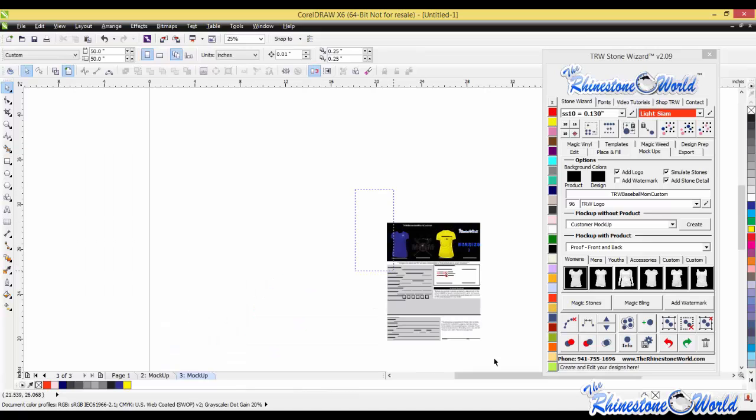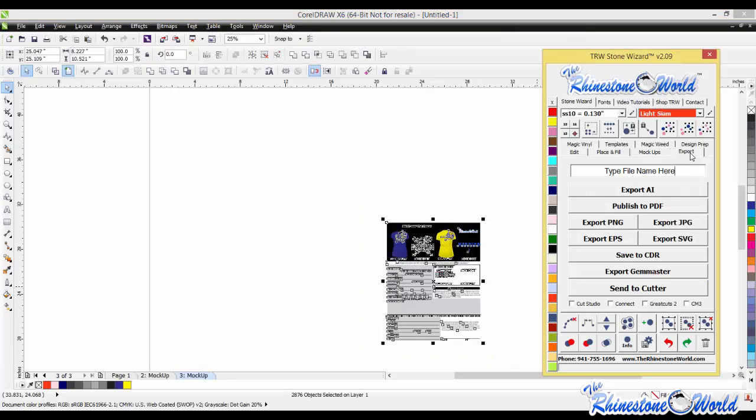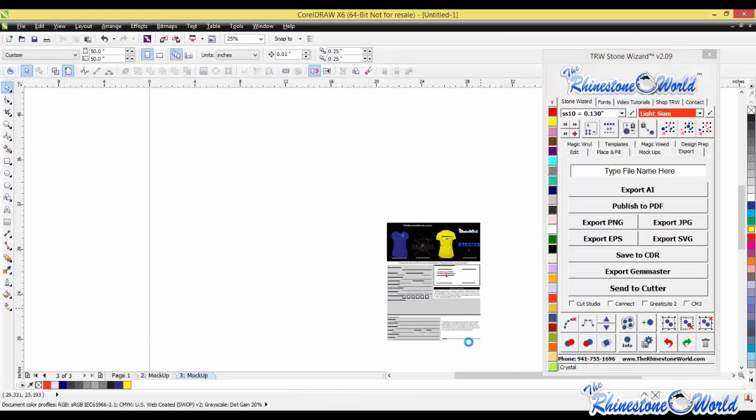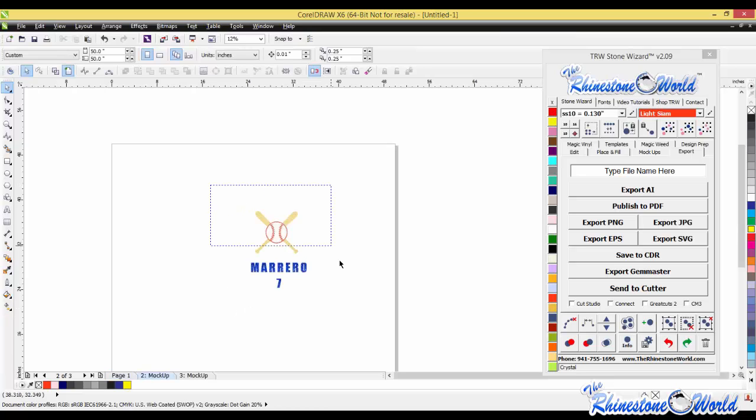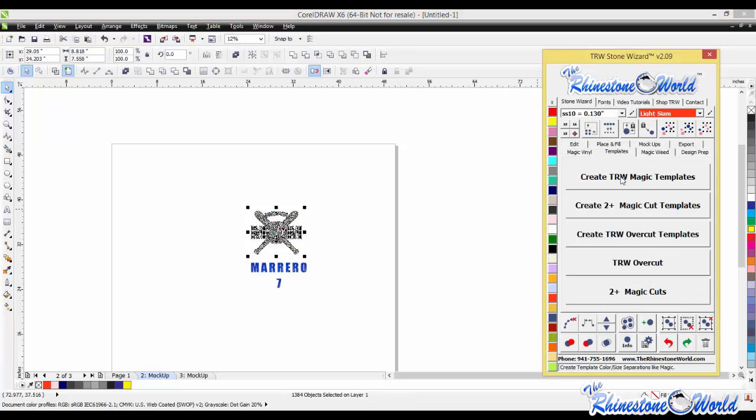And now once you're ready, once you create your mockup, you go to your export feature here, and then you can just export the PNG or JPEG file ready to send to your customer, and they can approve it, or if they don't like the design, they can go ahead and decline it. So once they approve it, then you're able to go back to your page 1, which is your page 2, where's my designs at, and you can simply go to your templates, create templates, and then cut your design from there. So basically, that mockup feature is really going to save you some time and money, because you can send them a proof of the design prior to them actually agreeing on it, and before you even cut any materials out, they can actually see what the design's going to look like.